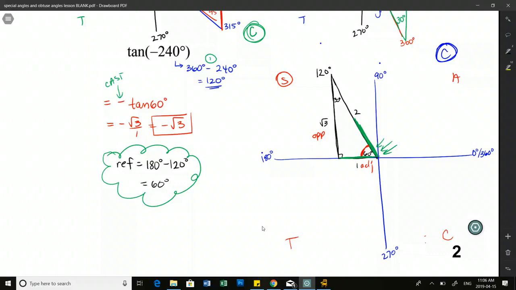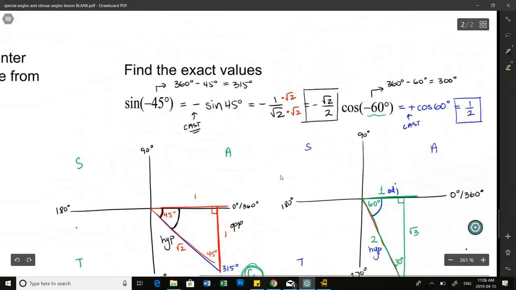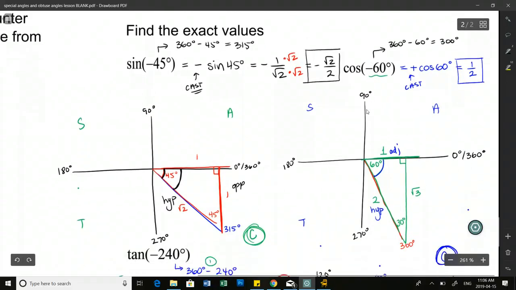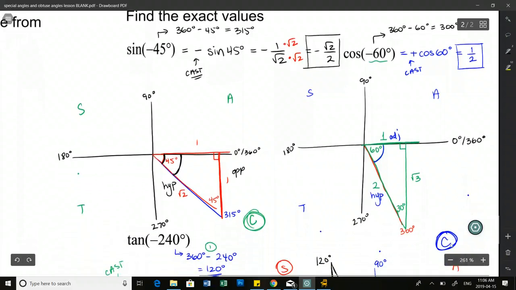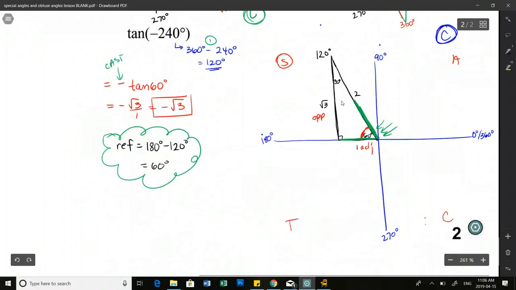Was everybody able to get that? I got it. Will it have a minus in front of it? Nope, not always. Like the one that we just did up here for cosine. We were taking the cosine of something in the cosine quadrant, so it ended up being positive. So it just depends what you're taking in what quadrant. Okay?